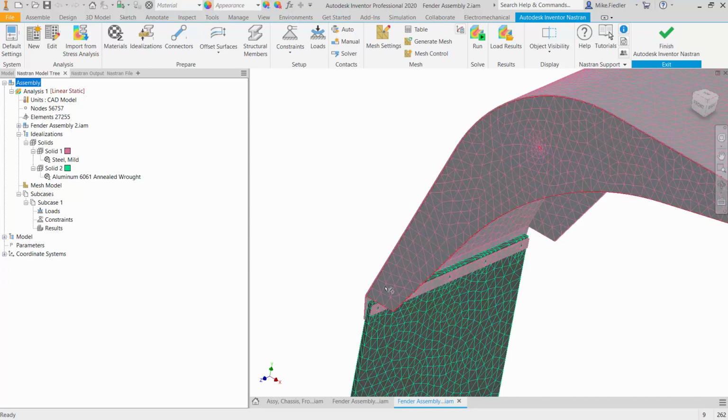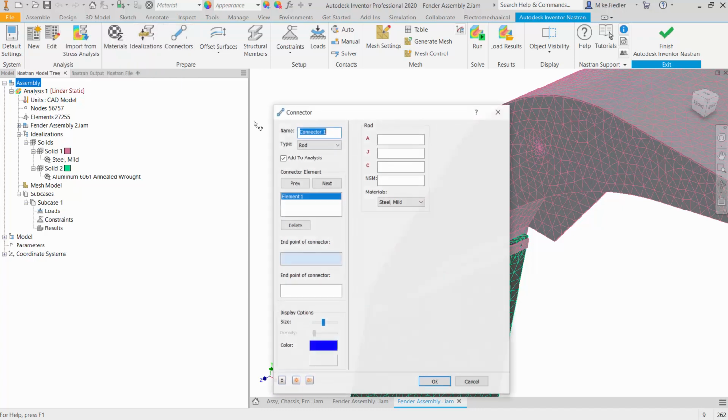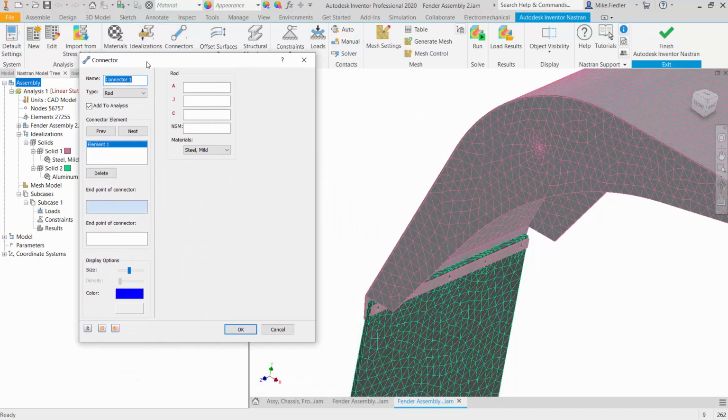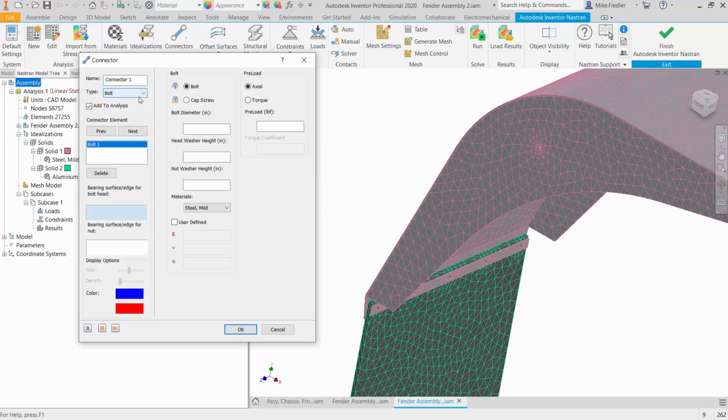Okay, so one of the next things that we need to do, our primary focus really, is on the connectors, and specifically the bolts. So let me show you where that is. If we go across the top panel, there is connectors, and we have explored these other connector types. So bolt is the last one remaining that we need to examine.